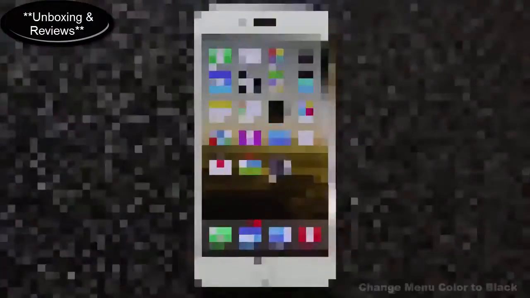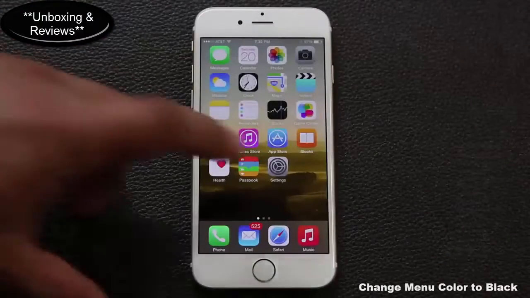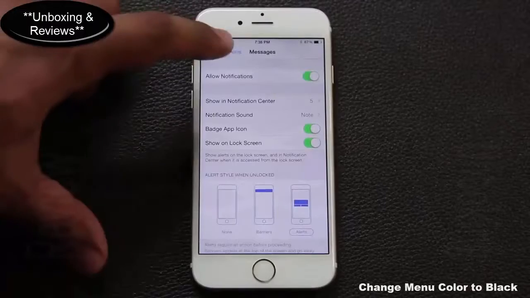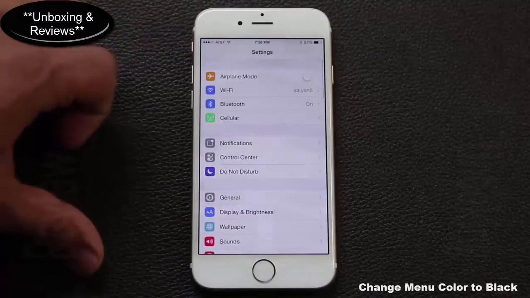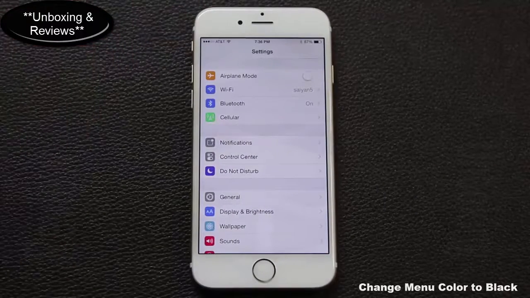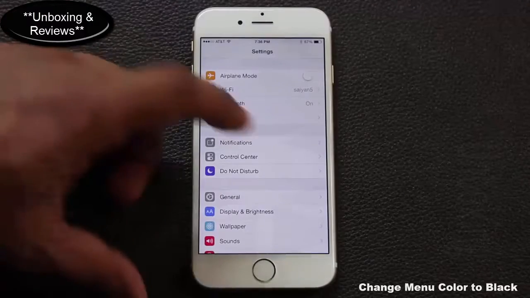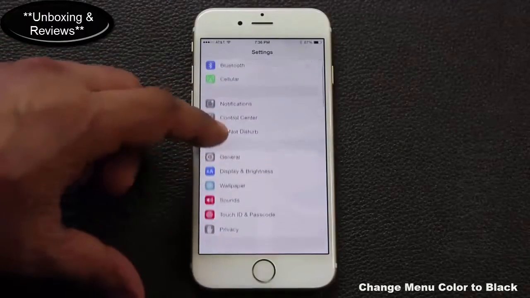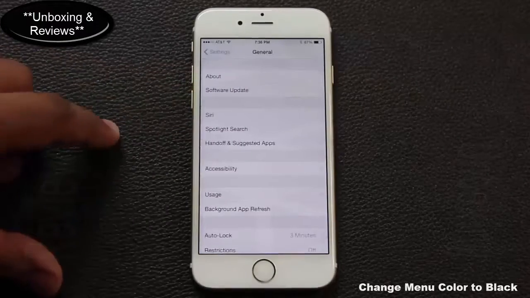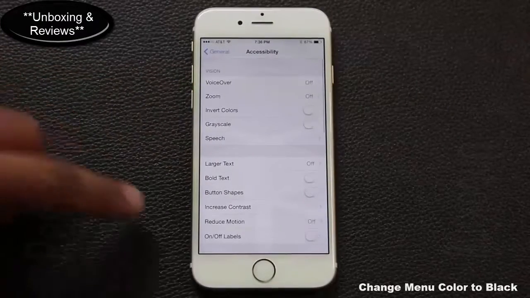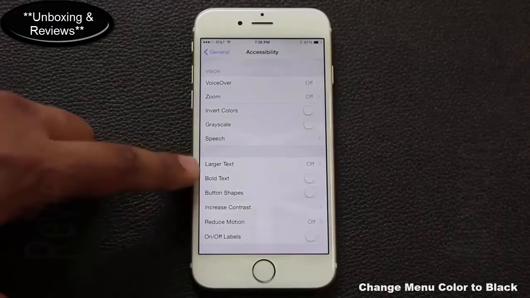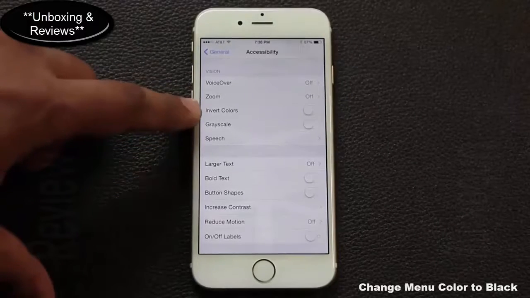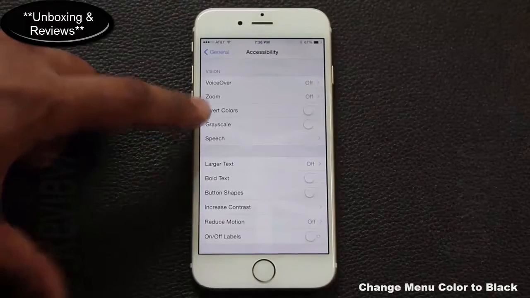Alright, so the next tip is, if you go into Settings, as you can see, everything is white. So what if you want a different menu color? That is actually possible. It comes at a price, but let me show you how it looks. If you go into General, Accessibility, and at the top here, it says Invert Colors.